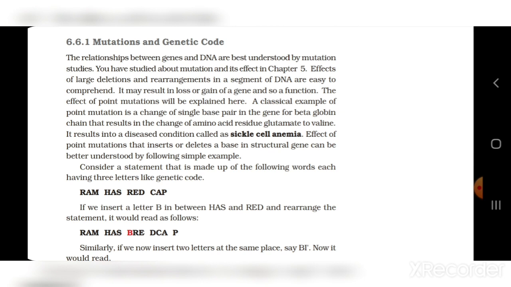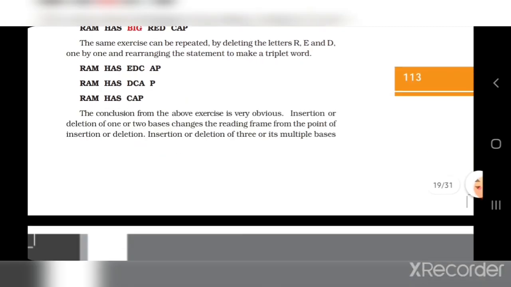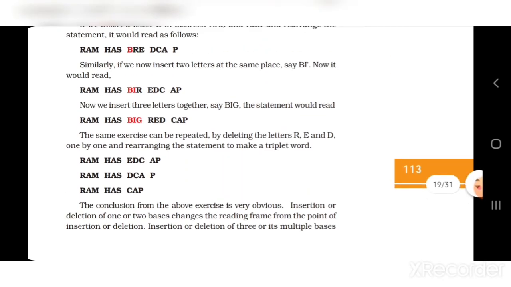For example, in sickle cell anemia, a point mutation in the beta globin chain results in valine being formed in place of glutamate, and this causes the RBCs to change their shape and form into a sickle shape.